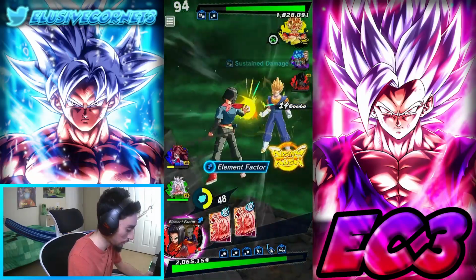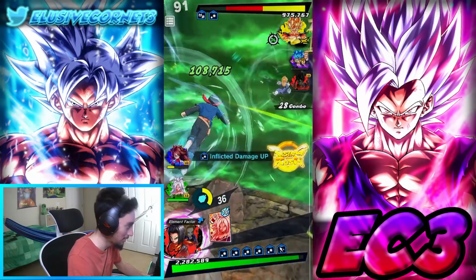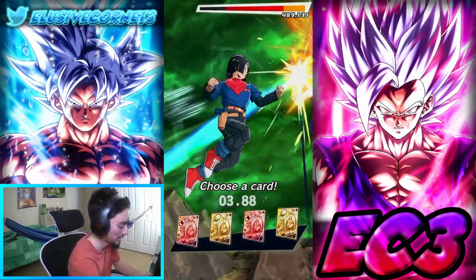Switch. Honestly, I'm fine with that. I will have to rush Vegito because I'm definitely not going to do enough damage to kill him with just a normal combo, so I will just rush here. That was just the safest play I can probably do.